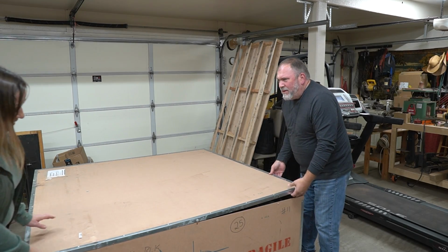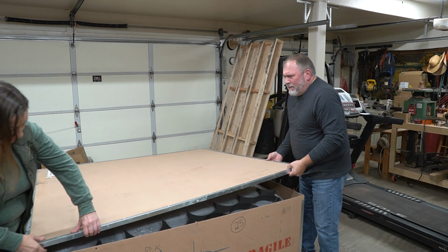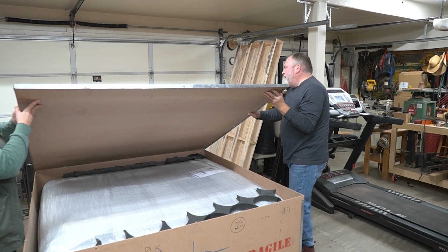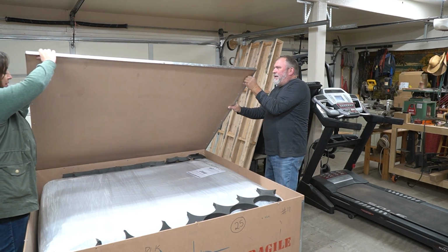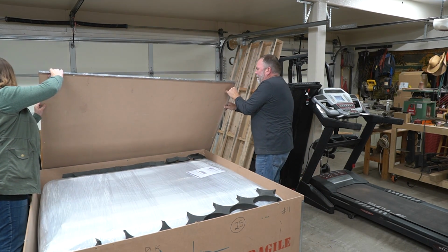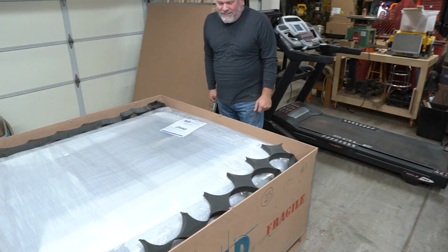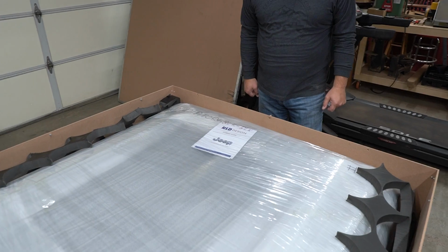Be very, very, very careful. That metal's sharp, so try to wrap around it. Oh my goodness. What's in the box? Be careful. Don't let it slide on you.